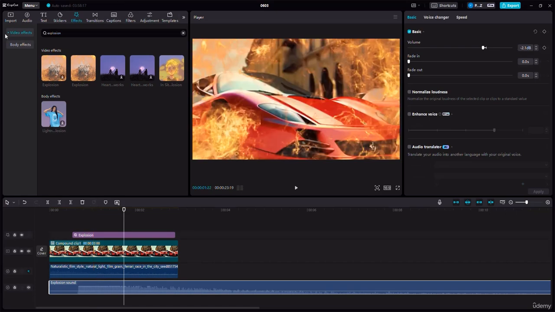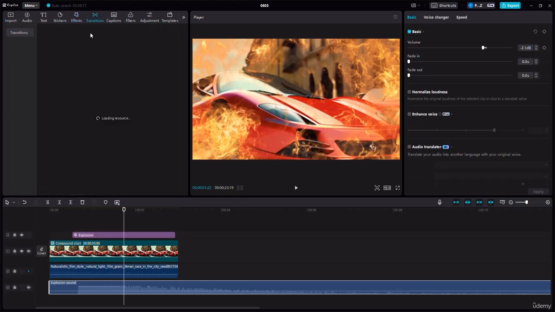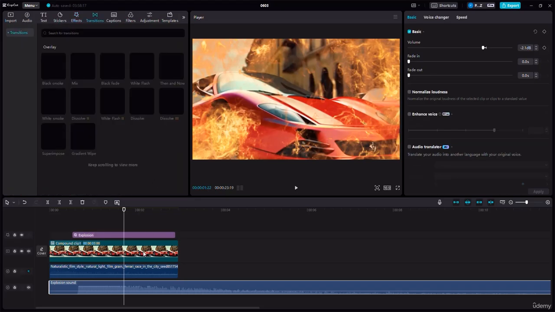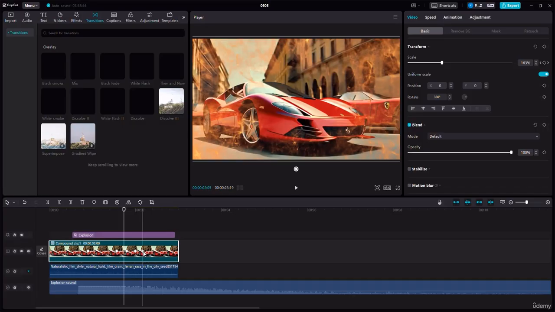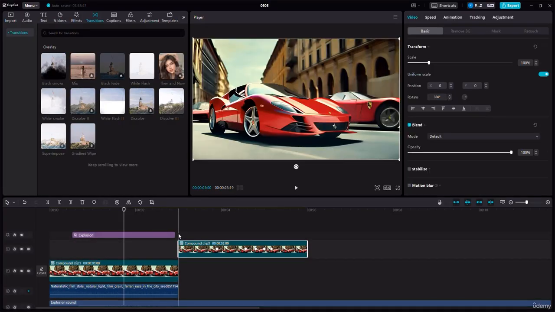Now, there's a lot of effects, which we don't have the time to go through all of them. We're only going to be using effects for the intro and outro, as well as some glitch effects, which we're going to discuss later. As far as transitions, they are what make a transition between every scene. So let me show you an example. I'm going to click on this scene, click Control-C to copy it, move my needle at the end of that scene, and click Control-V to add that.